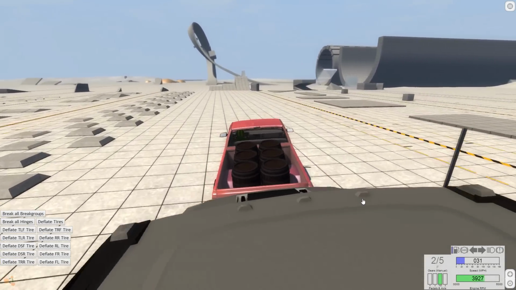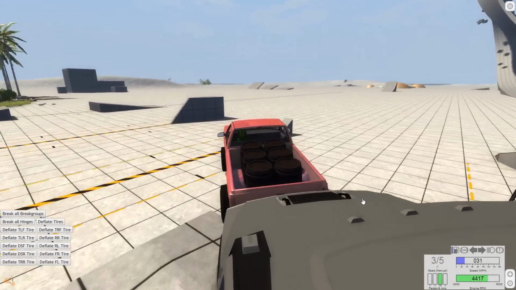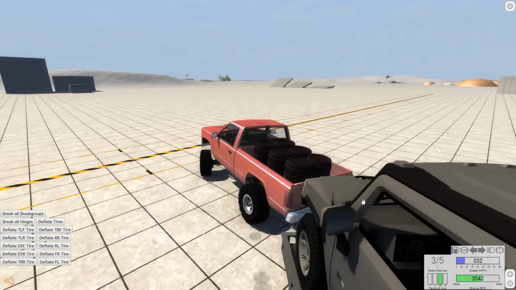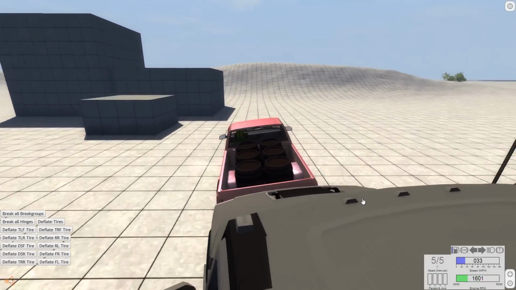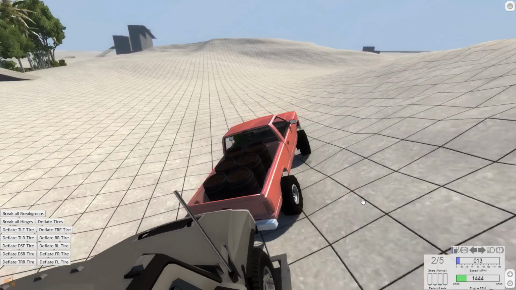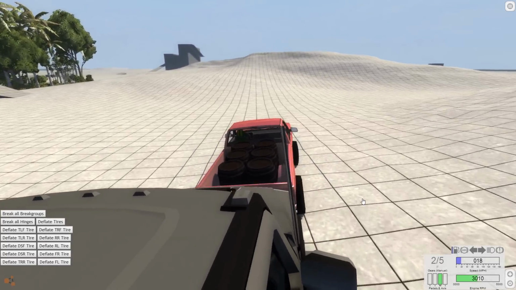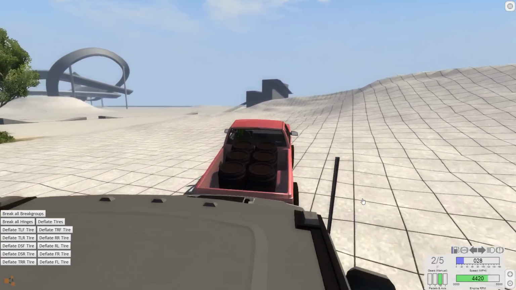So if you try to go like 60 miles per hour, well, look at how unstable it is at 30 miles per hour. We're having to go left because I don't want to flip over. But you see, if you try to turn too hard with this thing, you'll flip over. You have to be very careful when you drive this, otherwise you will just crash and die. Like right now, we're only going 30 miles per hour, and I would fear for my life if this was real.